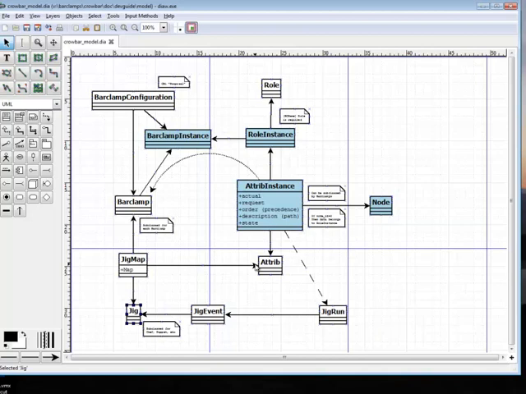So the way to think of the set of instance models, and they're really a coupled set, is that they reflect Crowbar's configuration of a system at that point in time, which is why they have the word instance in them. And so attribute instance is the actual value of the attribute for a specific deployment.